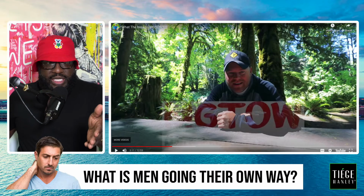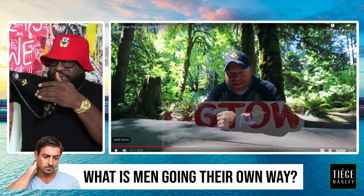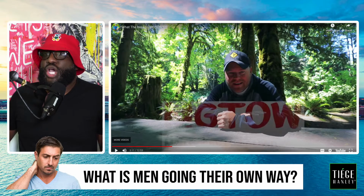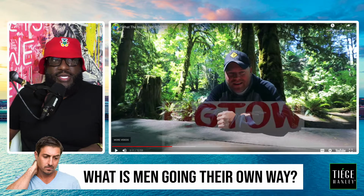He literally took an image that he got off the internet, a sign that says that the road is about to be going this way, and he made it his logo and he put it on his hat. He don't even have no address. He has no address. He don't pay no property taxes. He don't contribute to what it is that we got going on in society. He don't help build the infrastructure.